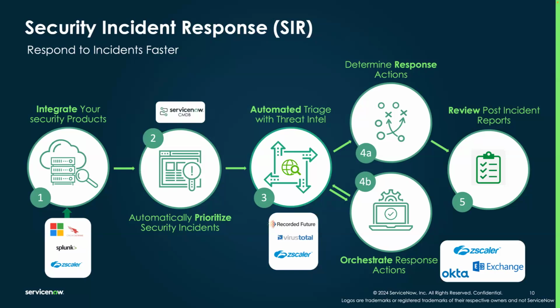And then, because we have that asset information, we can natively link that alert or that event to the asset information and then start to enrich that data. And then also using the Flow Designer or Process Automation Designer to start doing some automation with regards to that security incident, whether it's automatically prioritizing the security incident based on the data that we pull in from the CMDB, or doing other things like sending the observable from that incident out to that threat intelligence tool, sending it out to VirusTotal or Recorded Future and bringing back the results.